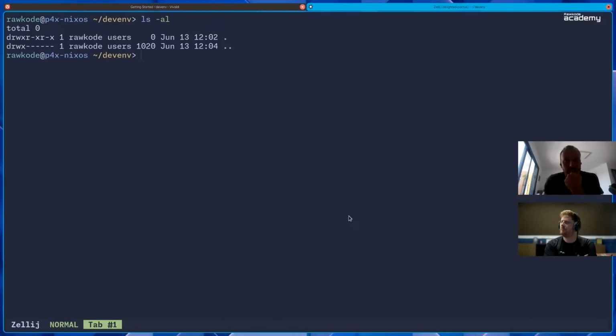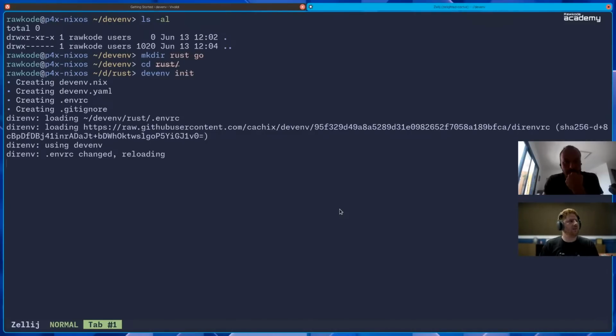Yeah, I think usually you have an idea of what developer environment you want to build, what source you have. Let's say you have a Rust project. Okay, let's do it this way. I'm not going to put words in my audience's mouth, but they're typically cloud native senior developers who are programming in Rust or Go. So if we can run through two examples, a very simple Go program and a Rust program, I think that's going to be of most value to the people that watch this video. Maybe I'm wrong, but I think that is our best bet for today. So let's start with Rust first, because it's my go-to language these days. I'm going to run devenv init, and then we'll take it from there.